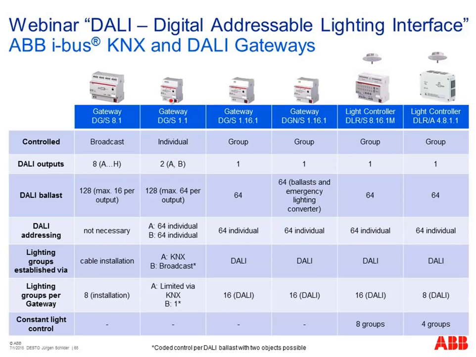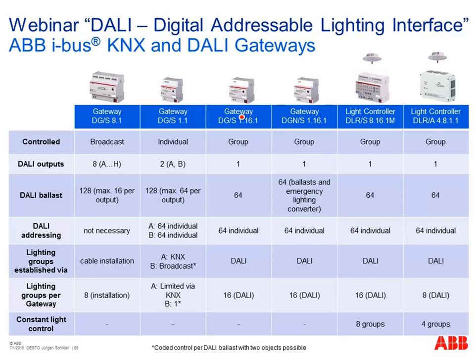Via the 1.1 we can connect up to 64 devices per channel, and via KNX we can send a command to DALI device number 5 on, number 28 go to 50%, or number 61, for example, switching a light off. So we have here 64 communication objects for switching, 64 for dimming and 64 for brightness value. So here via KNX we can really send individual commands to all our 64 devices.